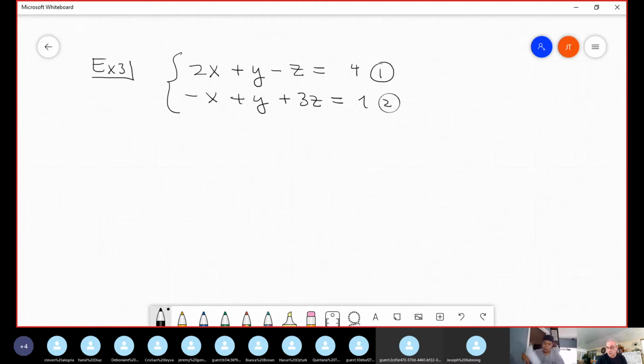Okay, no problem. However, I write in matrix language, open the bracket, 2, 1, minus 1, 4, negative 1, 1, 3, and 1. And the dimension of this matrix is 2 by 4, no? 1, 2, 3, 4 columns, 1, 2 equations. Okay, let's do it. Remember, we expect maybe infinitely many solutions or no solution. Okay. Let me try to understand the organization of this problem.